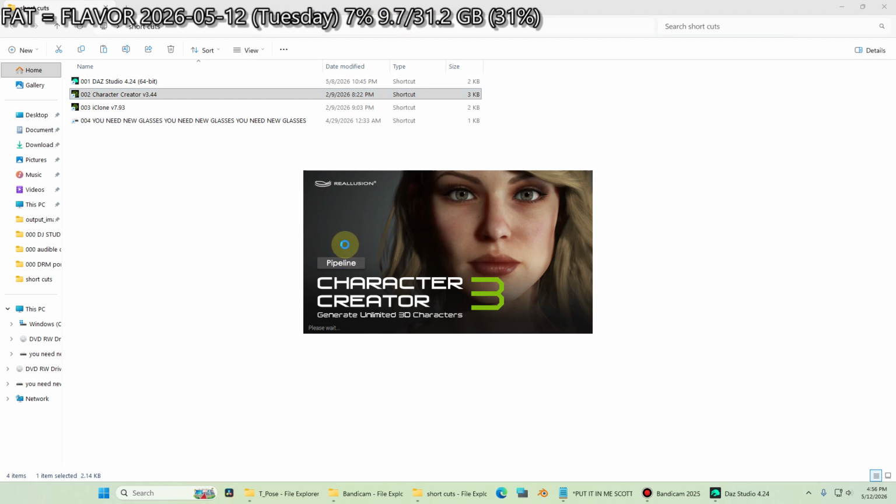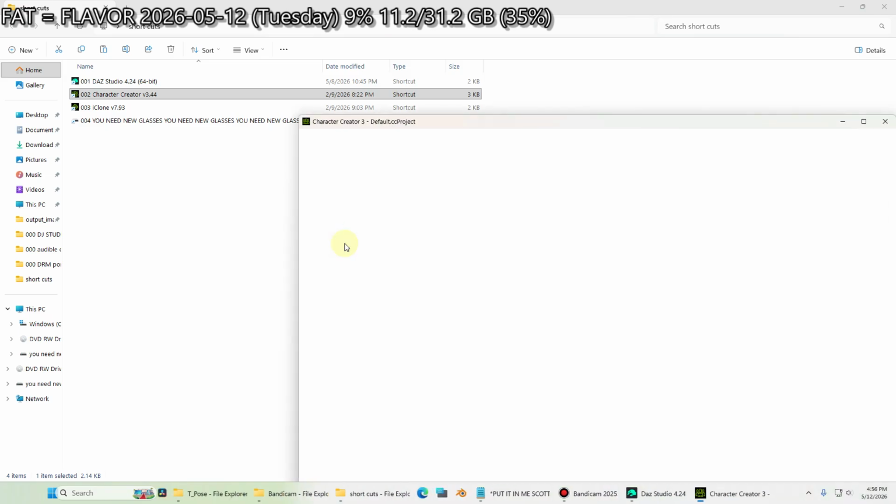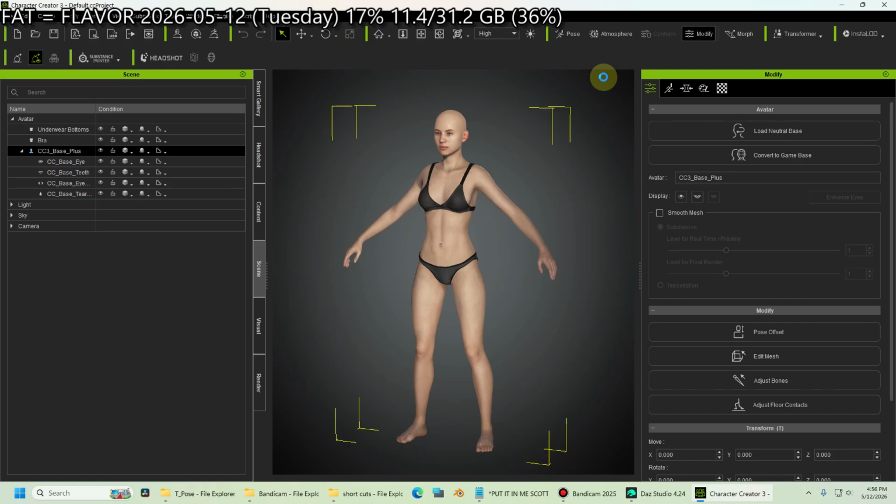character creator. I think it used to show your serial number back in the day, and I'm really glad that it doesn't, but I might be getting confused with a different software.